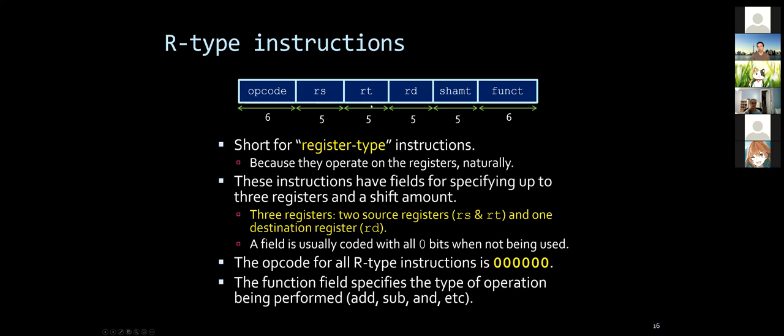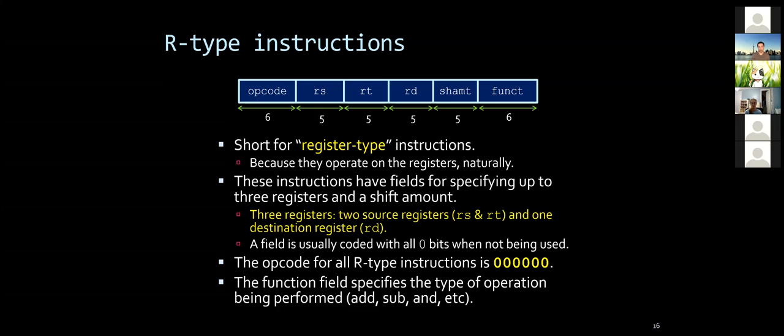Remember, because the number of registers is limited, and we know that in MIPS architecture we typically have 32 registers, that means I just need 5 bits to store the index of the register. So I can represent 2 to the power of 5 different registers. That's the register index for the first argument, for the second argument, and that's for the output. Typically, if the fields are not needed, then the rest is coded with zeros.